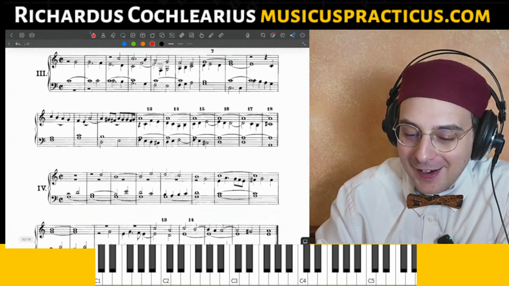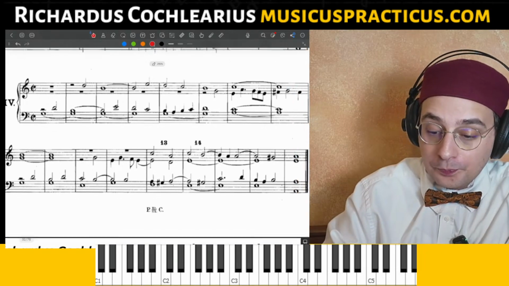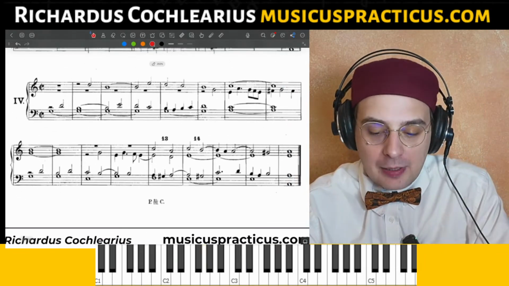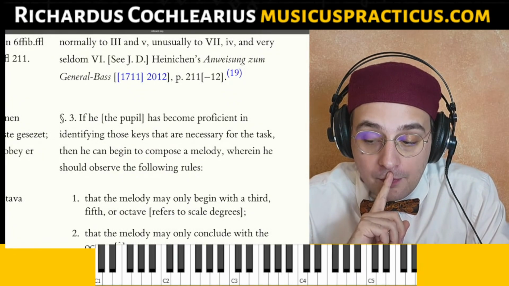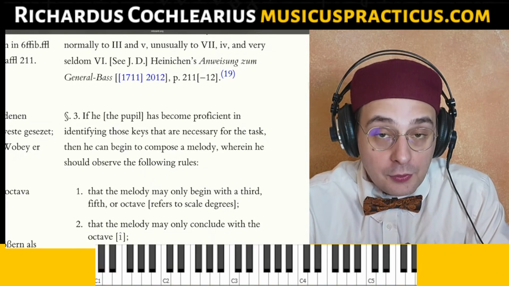And then the cantus firmus is in the bass, so it's a very interesting collection of counterpoint verses. So why are we talking about this? Because we have read that we have to start the chorale, the melody, on degree 1, 3, and 5.